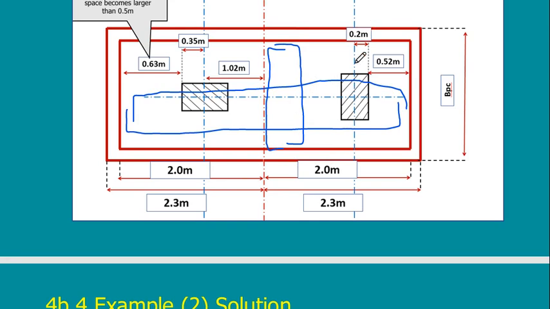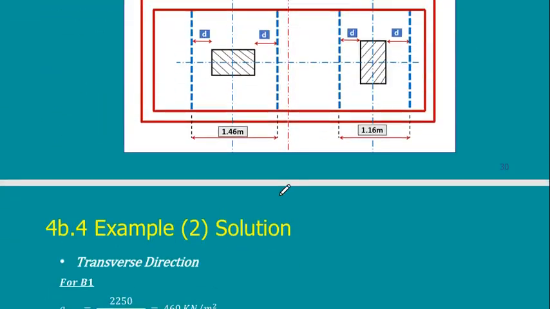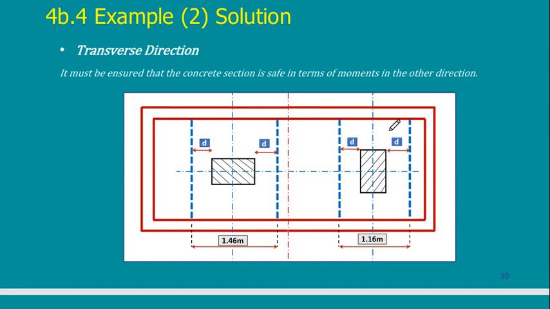So this steel needs a moment in this transverse direction. I calculated the moment in this longitudinal direction. Now I need to calculate the moment in this transverse direction to get the steel here. So this is exactly what I'm going to do now. This is the transverse direction. I here took a dotted line at a distance of d, where d is the depth of the footing. I take a distance d here and d there, and I say that this area only will be concerned with carrying the transverse moment in this direction.